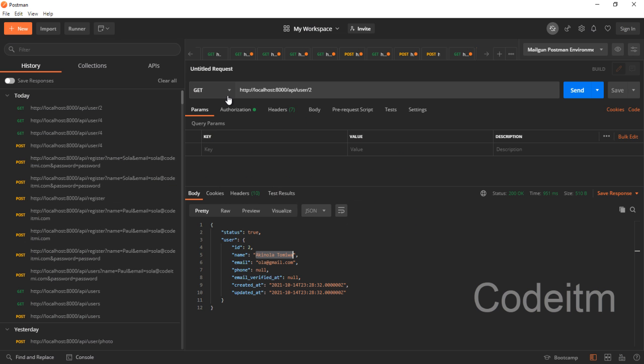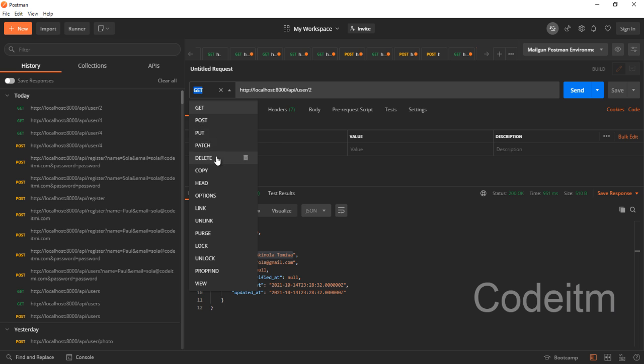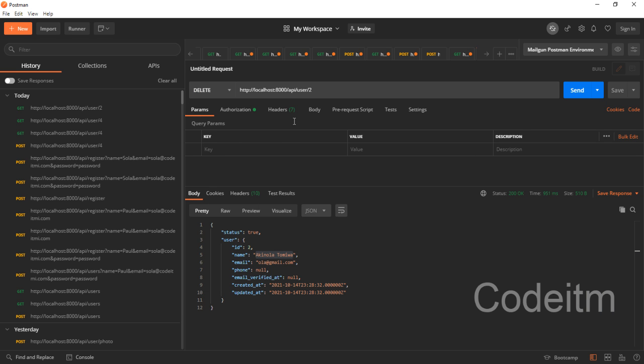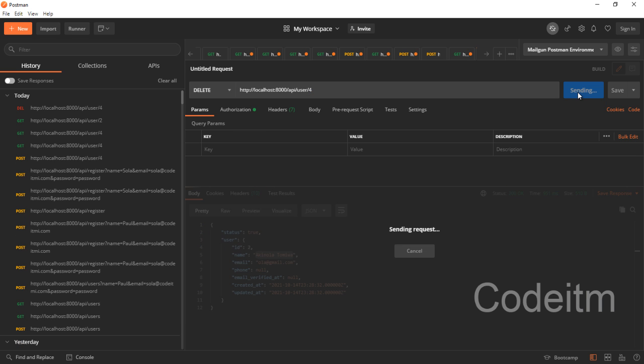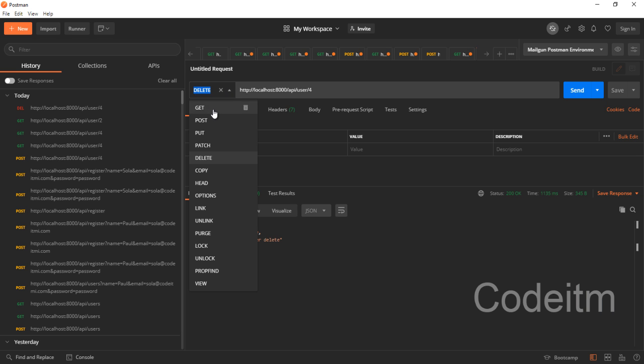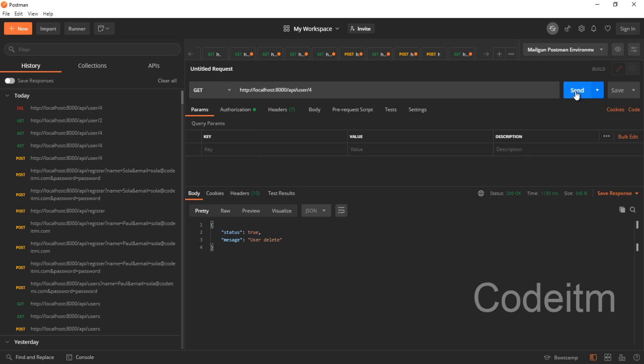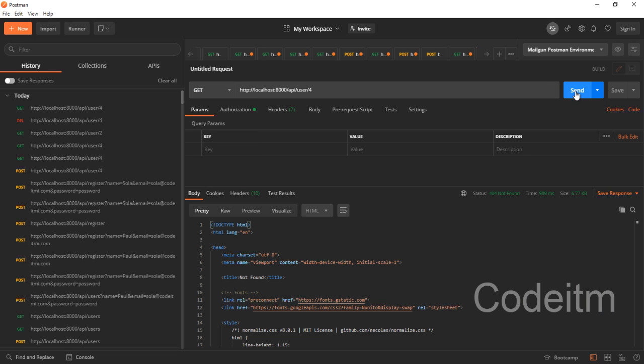So whenever we call on the delete method now, we're going to actually delete this user. So let's just delete the user we just created. So this will be delete. Now user delete. So if we try to get this user right now, we're not going to get the user because we've deleted the user. So you can see we're having a not found, which is 404 message. So this is it, 404.